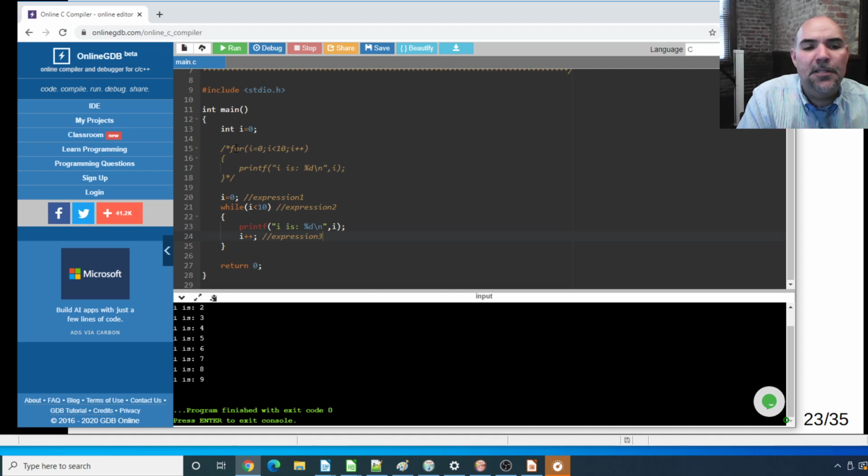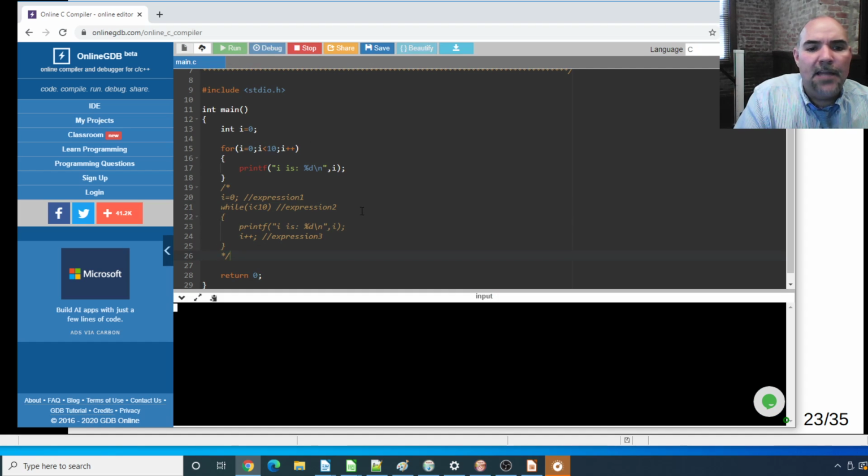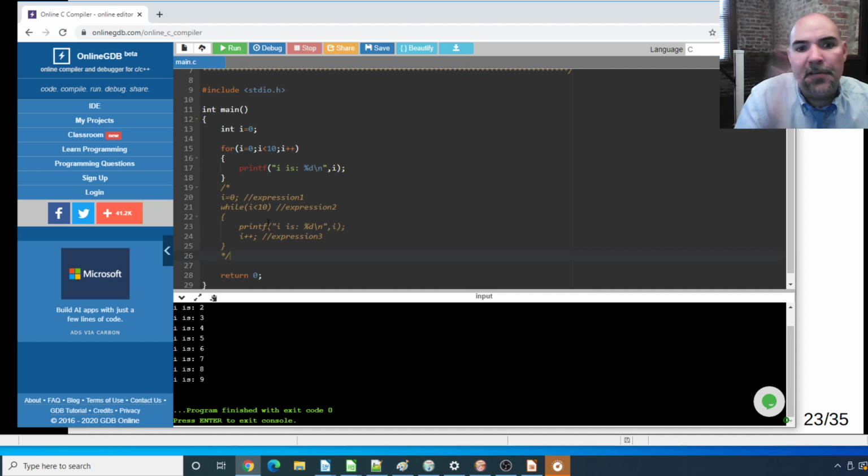But notice the advantage when we use it as a for loop, and let me put this back in and comment out the second one now. Notice the advantage of that is that all the stuff manipulating this variable i is all right here at the top of the loop. We're saying for start i at 0, run while i is less than 10, and increment i every time. We don't have to hunt down the different parts in different parts of the code. So it's a better way to deal with things that need to count or index through things or increment through some stuff. And we're going to see a lot of uses for that later on in the class.